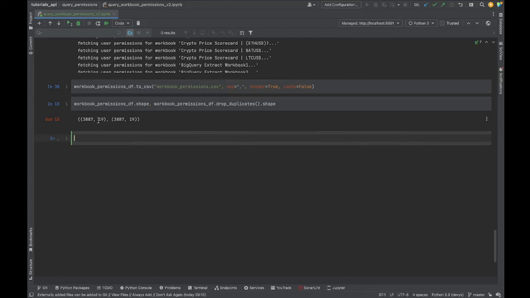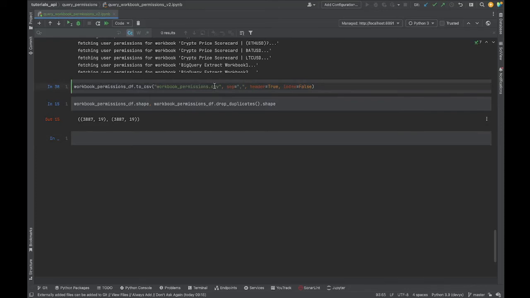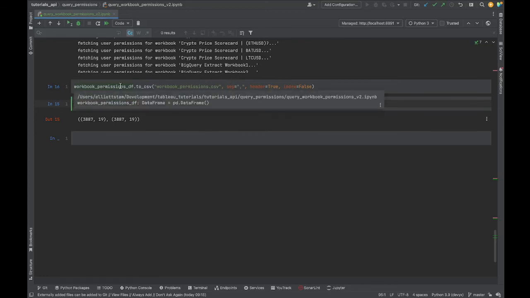So here I have almost 4,000 different rows that end up in this data frame, and I'm going to output this data frame to a CSV file. That's one of the nice handy things about having put all this data into a pandas data frame. It's very easy to output to a CSV file.